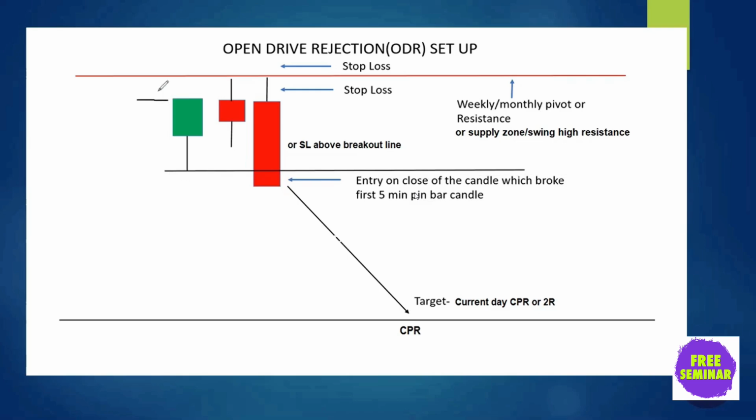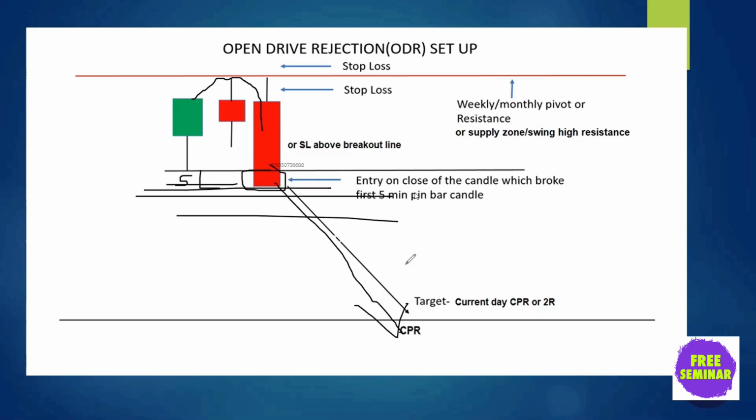Tell me one thing: if you place a buy order here, what's your stop loss? A stop loss is a sell order, right? Whenever you are buying, the stop loss is the opposite. If you are short selling, then your stop loss is a buy order. So big institutions and big players know this is where people have the stop loss, where there is a big sell order. You know what they do? Instead of taking the market up, they will take it down, down, down, and come and hit the stop loss. They know that is where the big sell order is. Once that stop loss order is triggered, you can see a big collapse or a big crash.